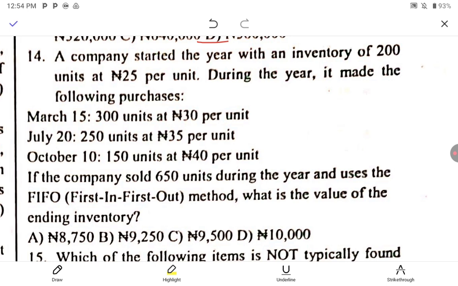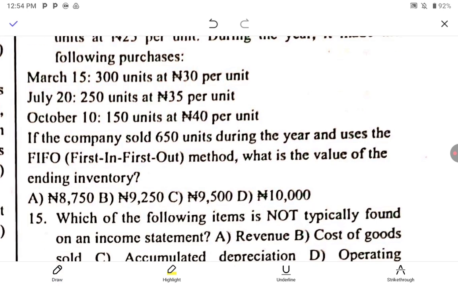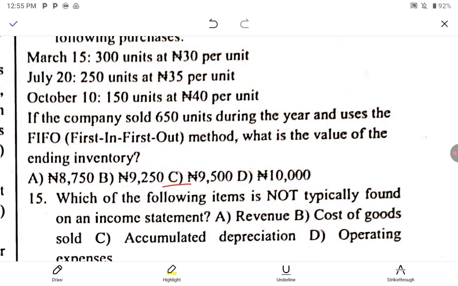The correct option to question 14 is option C. So let's move to question 15.